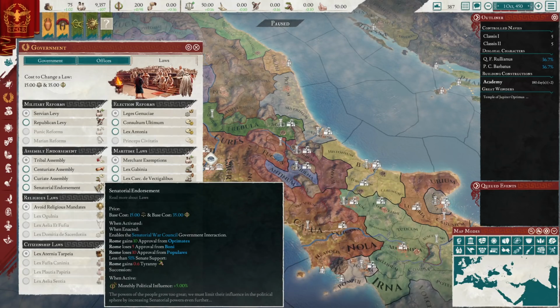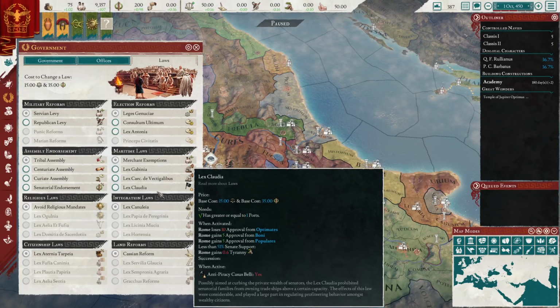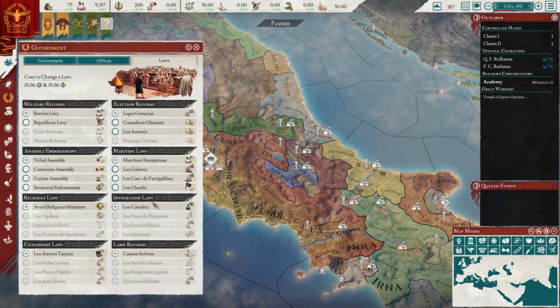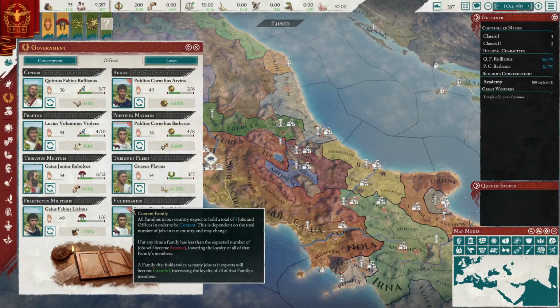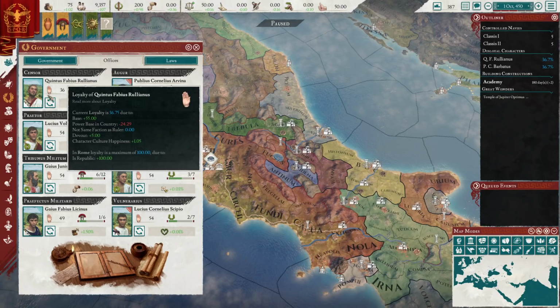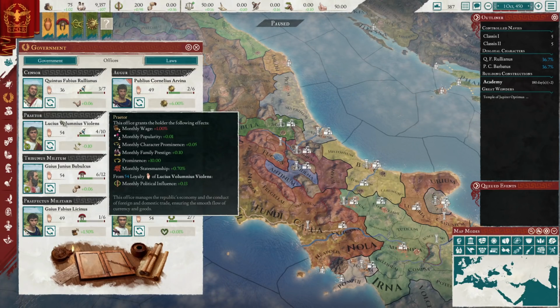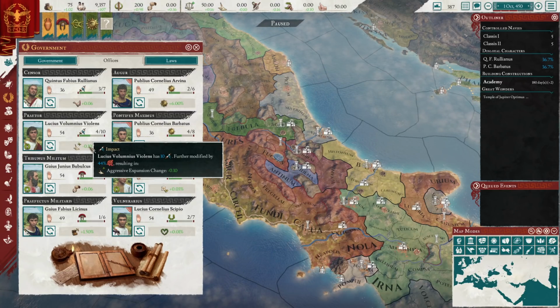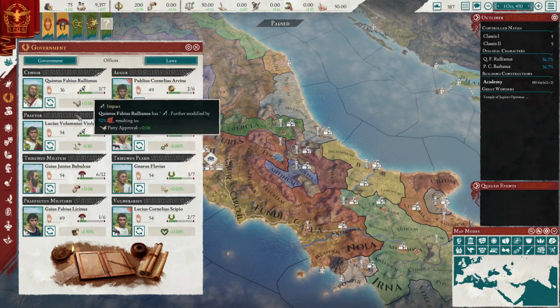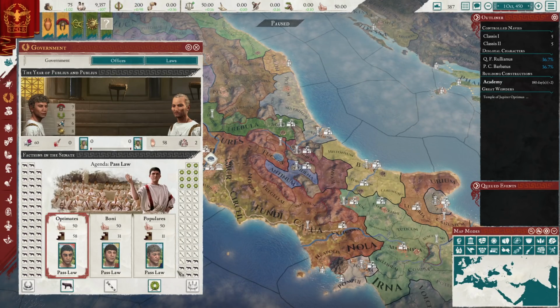The rest of these laws, the only one I would consider changing might be tribal assembly to one of these other ones, but for right now, the stability is probably going to be more useful. The rest of this is pretty basic. The one thing that's key to remember is if you want more approval from the party, you put someone in office who has high charisma, and they will boost the party approval over time. And this guy right here, the Praetor, is really great for reducing aggressive expansion impact. So you want to try and create these 2 positions, and fill them when you can with the best people.